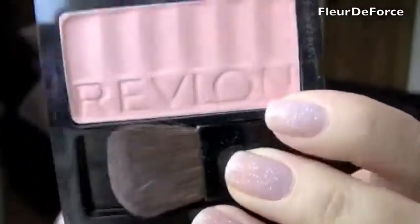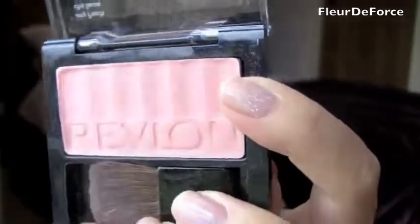And finally, I only have one real worst product, and it's from Revlon, which I was really surprised at because Revlon's one of the most expensive drugstore or high street brands, and it's their powder blush, which looks like this. And I actually really like the look of these. I'm not a big fan of the packaging, but I like how it has the brand in the blush, and I like the texture that it has. But these are just so powdery, and I just think they're a bit rubbish, to be honest. They have very, very poor pigmentation.